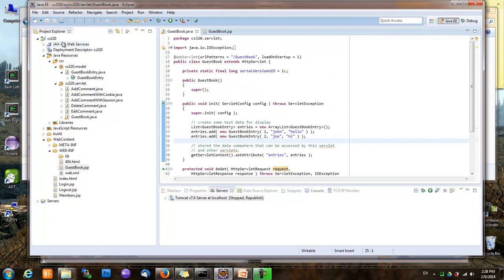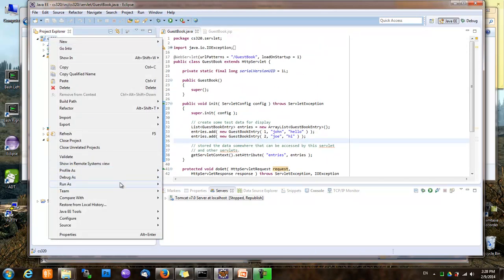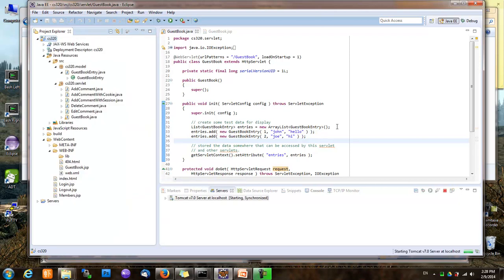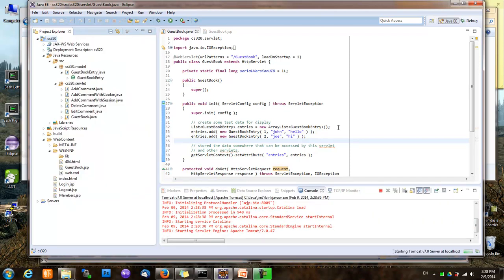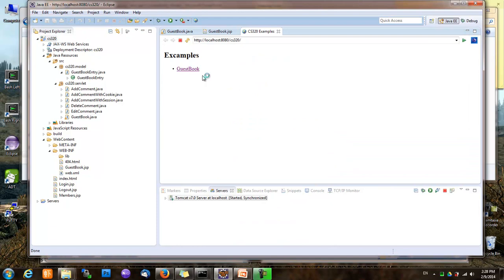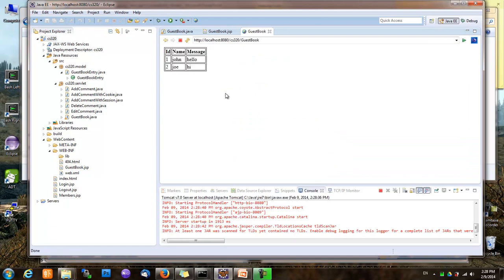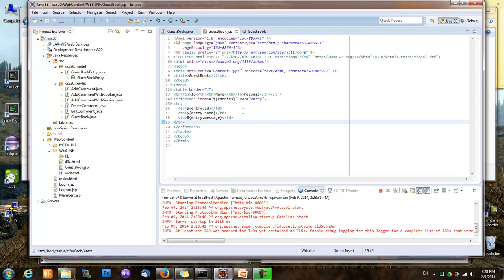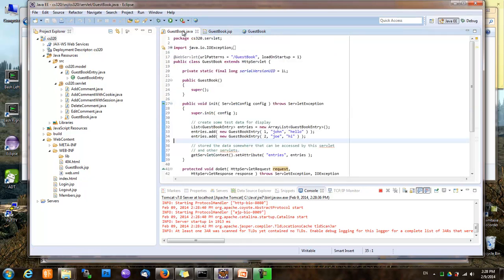And let's run this. Guestbook. So this is generated from our JSP page, right? Noticing that all the previous links to add comments, edit comments, and so on are all gone, because now it's generated from this JSP.